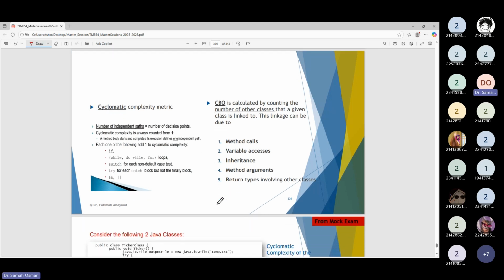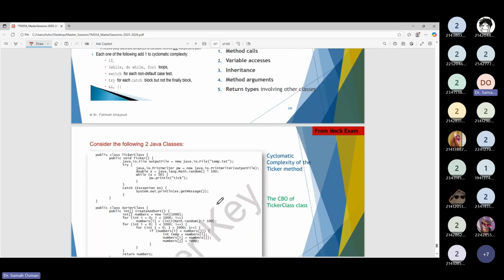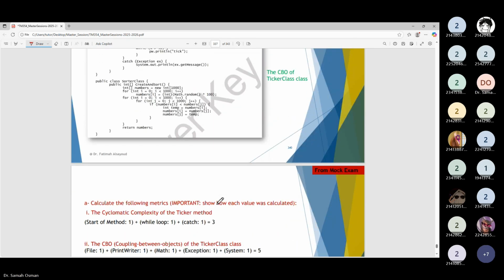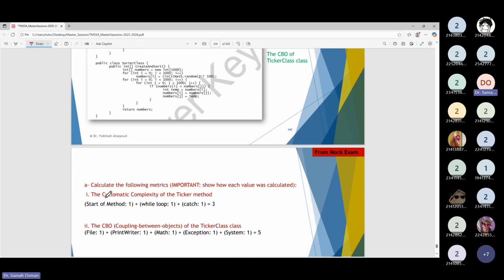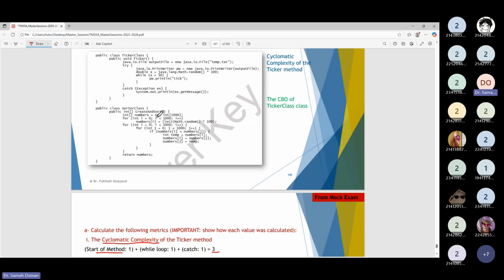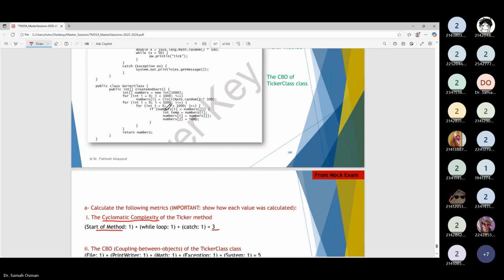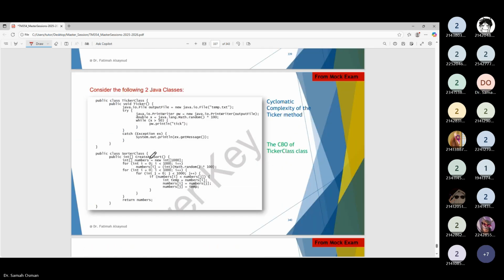For CCM, how do we calculate? We'll have this example here. The CCM is calculating here. It says calculate the CCM, cyclomatic complexity. There are 3 because 1 for the start of the method. They have only one while loop here. Where is the while loop? Let me see the while loop.